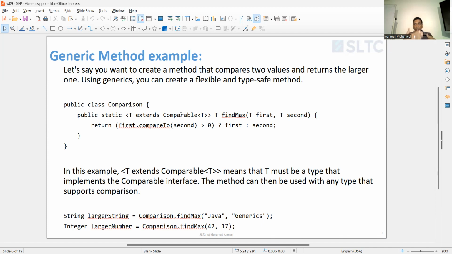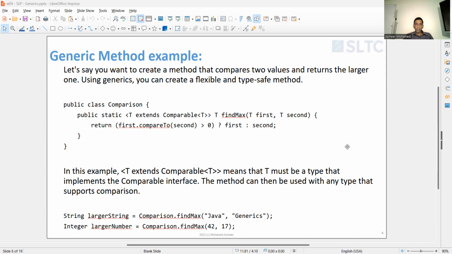Now, if you notice, this kind of function is required for any data type, isn't it? Whether it is for integers, whether it is for strings, whatever it may be. So you need that for any type. So when you write one simple function that can compare any data type, that will be very, very useful.